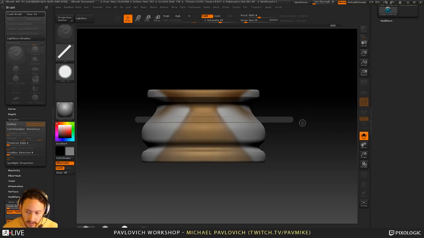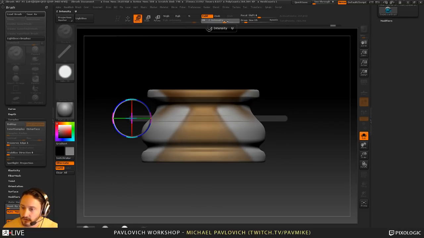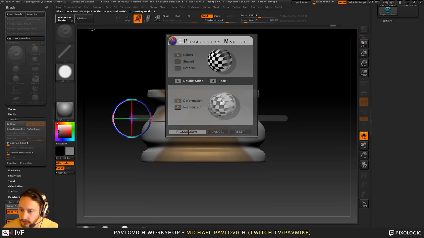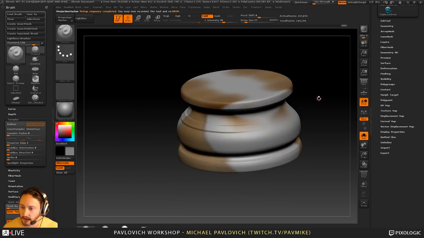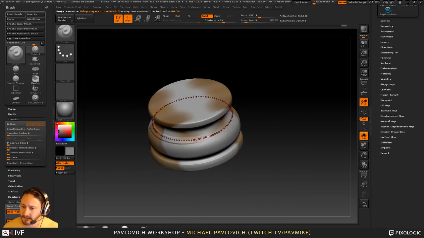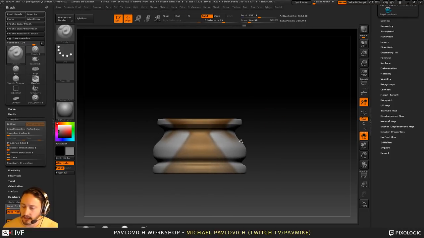And then once you've done that, you can hit W, and you have the ability to move this thing in or out, change your Z intensity, I believe, go from Z add to Z sub. And then once you're good, if we just do Z add here and we go out of Projection Master, it'll go through and project that all. Now, again, I think this is off center here, so that's my mistake. But yeah, Projection Master would be a good one to pass through.